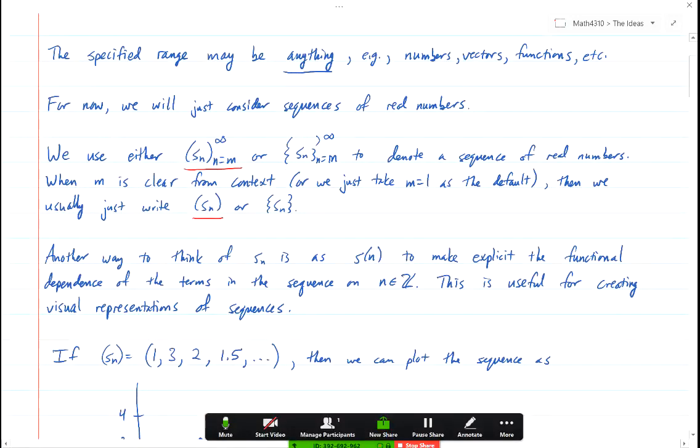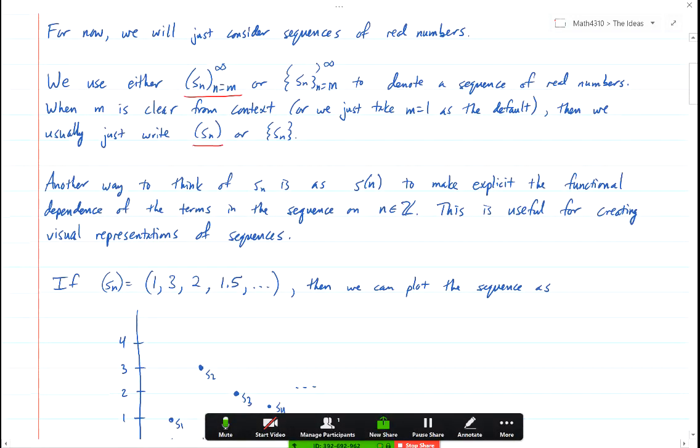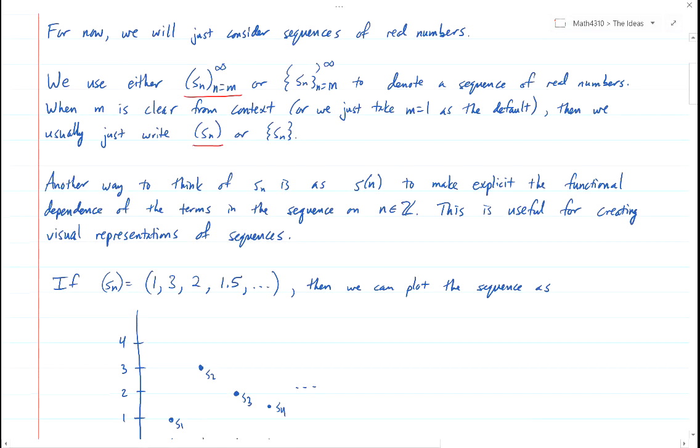I've emphasized this above, but this statement really needs to be hammered home. Think of this notation S sub n as functional notation. If you see subscripts in analysis, you should think of it as S of n. S sub n is S of n. That holds pretty universally throughout most of analysis: subscripts denote some sort of dependence on whatever we're putting in the subscript. That's a very useful way to think of it.